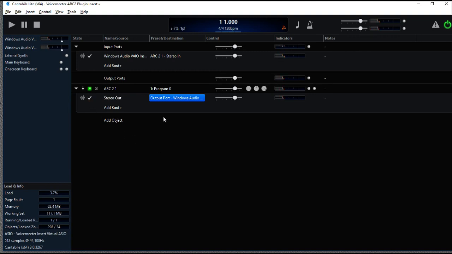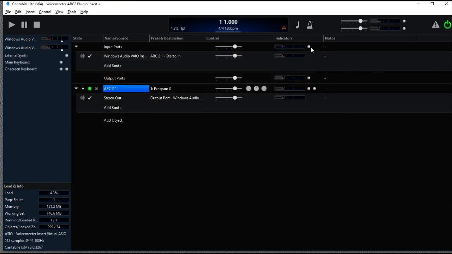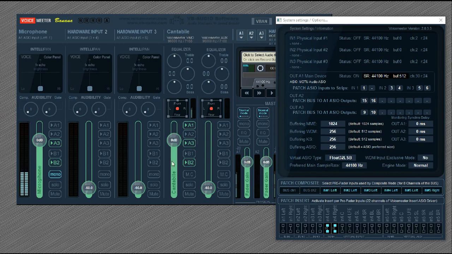Okay, so that means everything that's coming in is going through the ARC2, when you have your setup, okay? And it's going back out again into the same slider. So now this slider controls the result, okay, with the ARC2. And you are pretty much finished now. Okay, let's turn off this music. There we have it. So this is the entire setup for doing this.